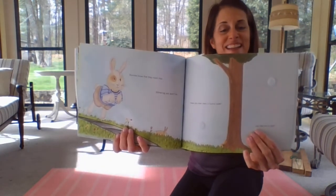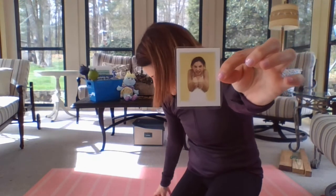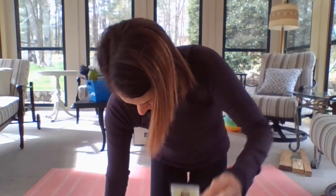So there's the bunny. All right, so let's see. You think we're going to be a bunny? We sure are. And here it is. This is what we're doing. Kind of looks like a bunny, right? This is the movement we're going to go ahead and do. So you're going to scrunch your nose like this. You're going to scrunch your nose, and it's kind of like the bunny breathing we've done, right? So you're going to just scrunch your nose.